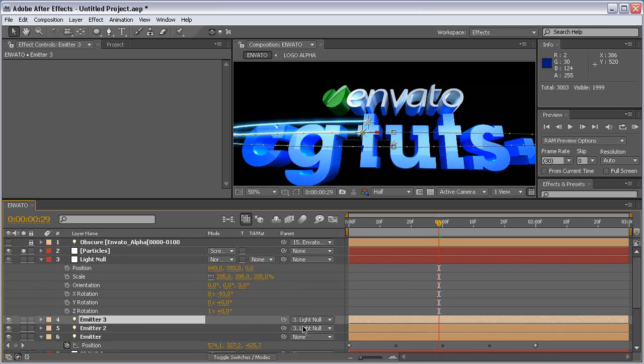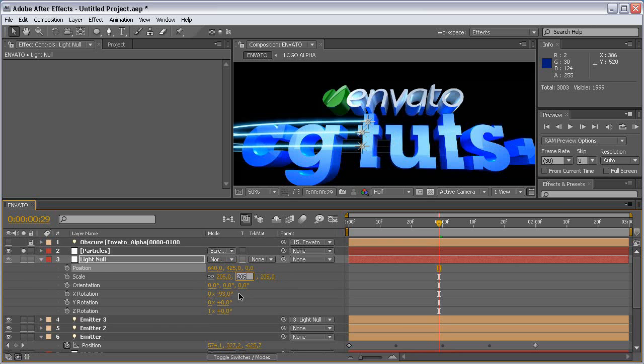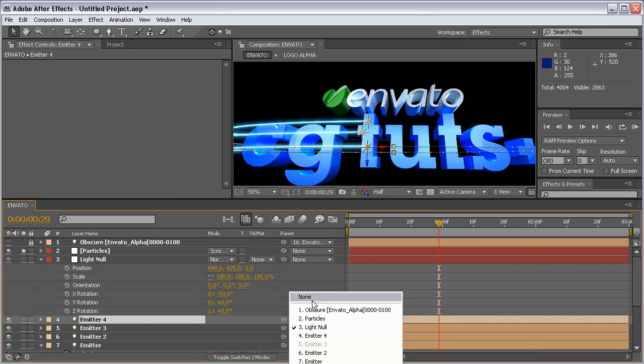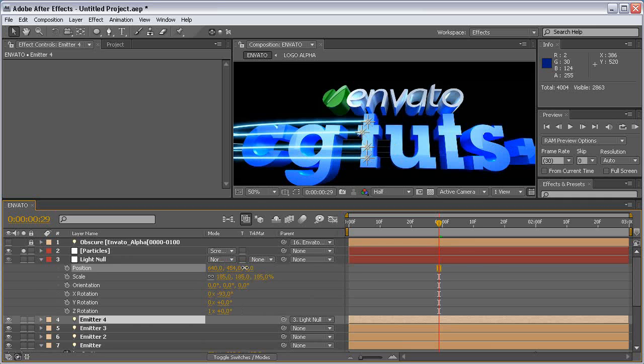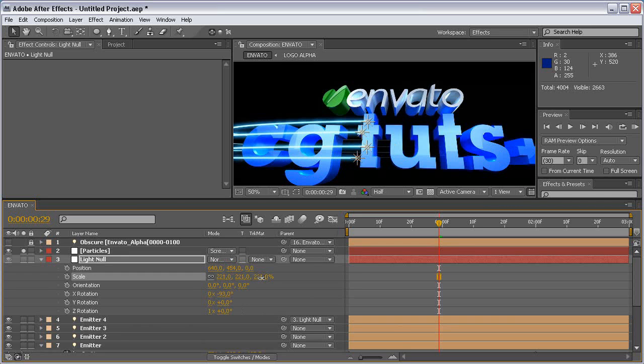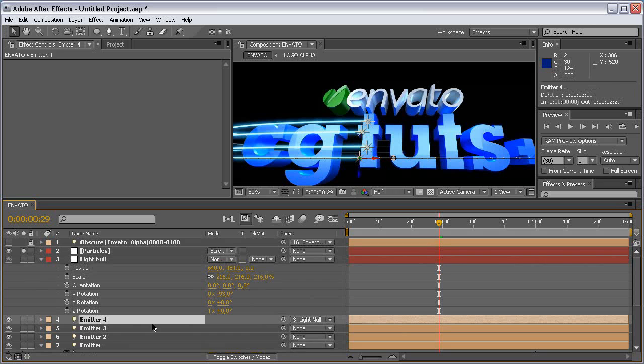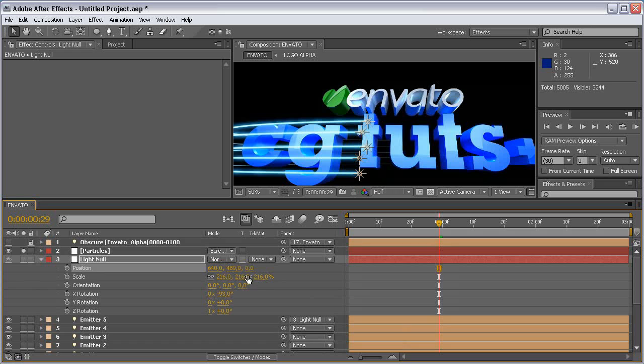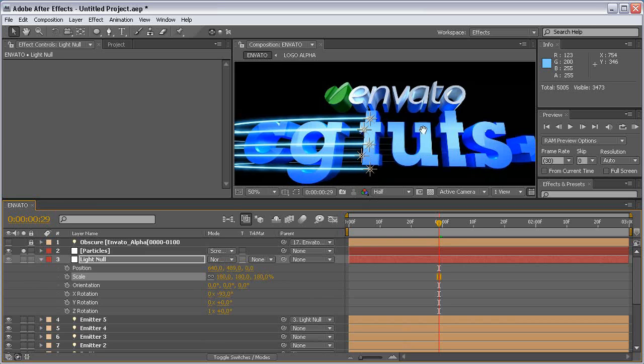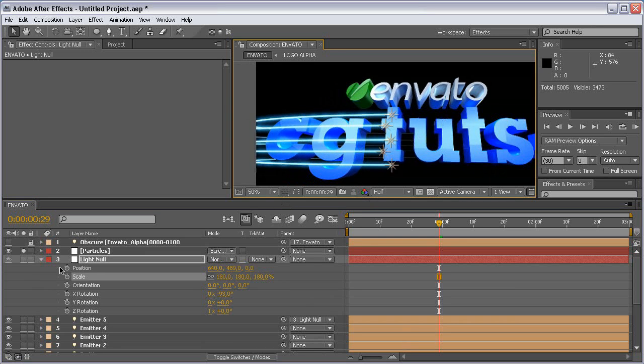Again, duplicate it, unlink the bottom white, move it down and reduce the scale, maybe 185. Again, duplicate, unlink the bottom white, move it down, increase the scale maybe a bit more, duplicate, unlink, move it down and decrease the scale this time. And that's it. We are done with our white streaks.